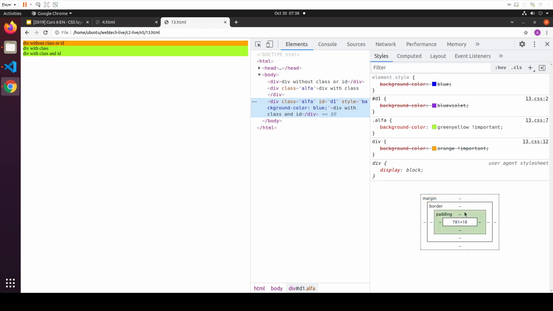Now, all of these have properties for them. So we have border, padding, margin. All of these properties are directional. So I have padding top, padding bottom, left and right, and the same for each of them. And all of these can be manipulated through some composite properties. So if I don't have to write padding left, padding right, padding top, padding bottom, I can just write padding, and then it's going to populate all those properties.